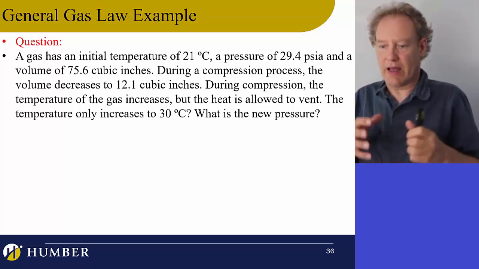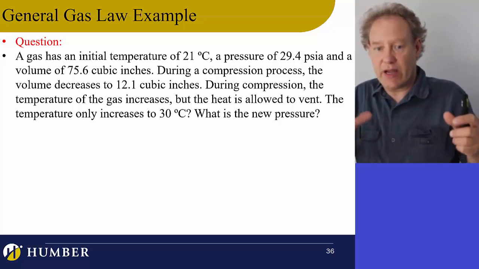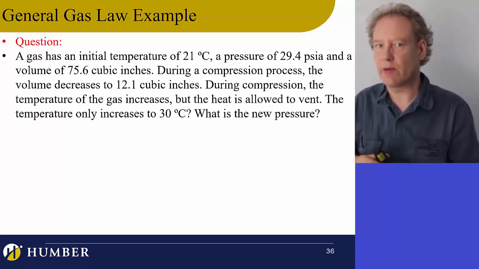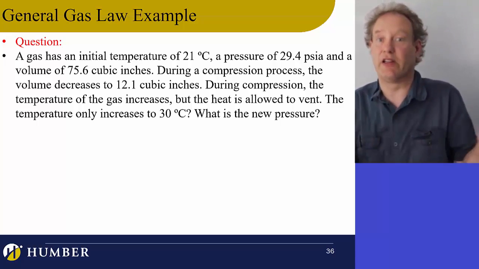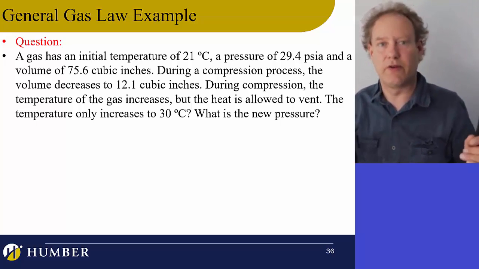Induction and convection, pardon me. So heat can leave through conduction where something's physically touching it. Now in compressors, this is a compressor example. In compressors, we don't actually have things physically touching it, although we can have, I guess, a liquid-cooled compressor, but I'm not even sure if they exist, but we could make one if we really needed to.